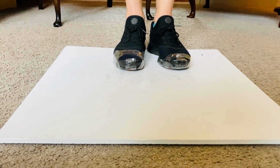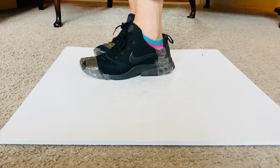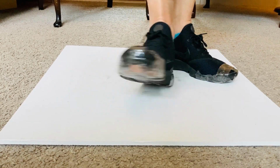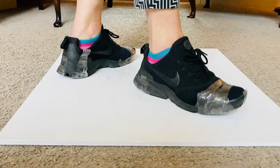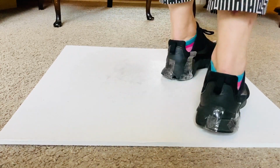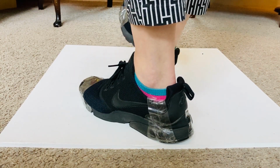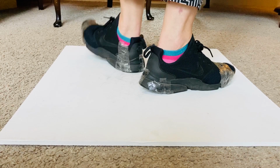And then what we're going to do is we're going to walk it through. So we go tap, tap, tap, tap. The other foot goes tap, tap, tap, tap. I'll just show you that now. Tap, tap, tap, tap, tap, tap, tap, tap. On the side. And from behind. Tap, tap, tap, tap, tap, tap, tap, tap.